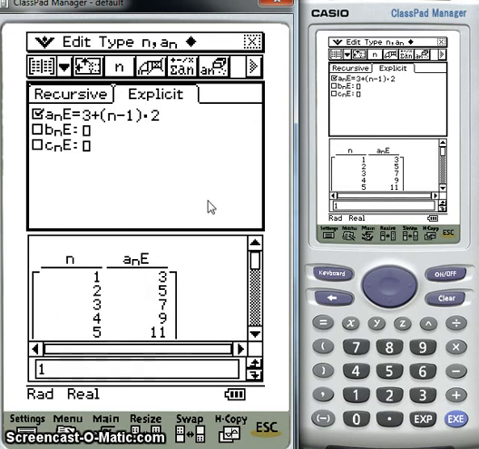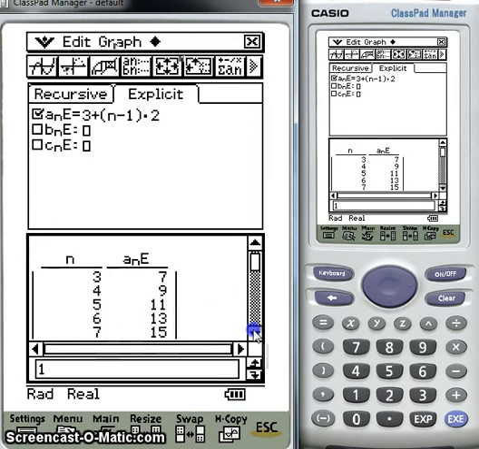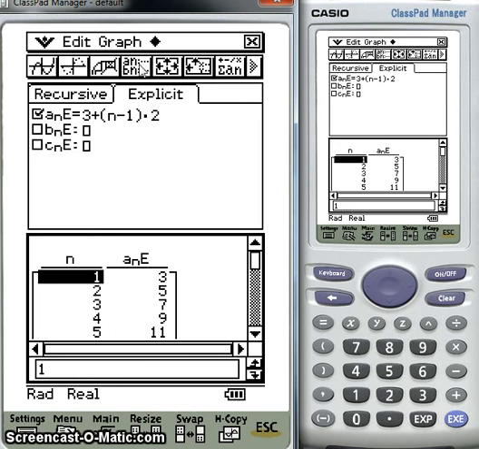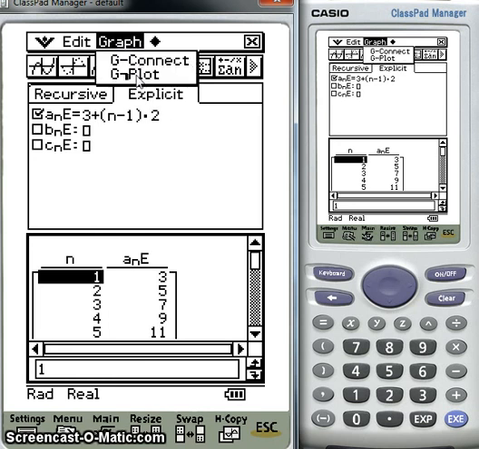Okay, another way to get a graph of the sequence as it's been generated is, as you can see here, I've got terms 1 to 5 and they've been listed. In fact, I think I've got up to 50 set in there. Once I click in the tabulated screen down the bottom, it's got the dark outline. What I can do is click on graph up the top here, and I can get it to just plot the points, or I can get it to plot the points and draw a line between them. Sometimes it's nice to see the line of trend, or sometimes you just want to see the points.